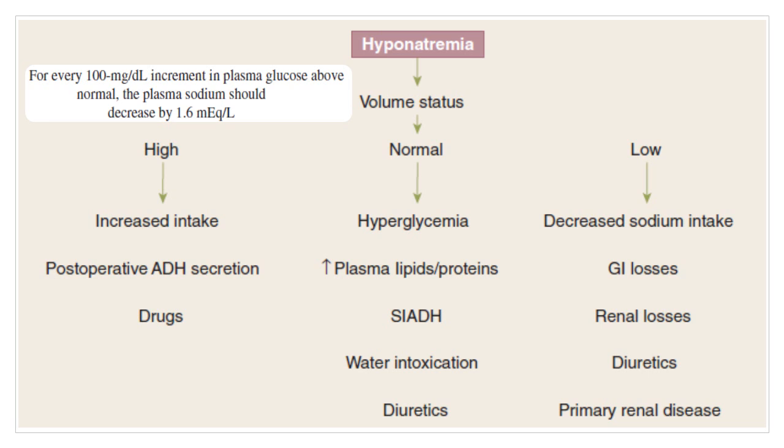Sodium could be low when the volume is also low. That means sodium and water are lost together. This occurs very rarely during decreased sodium intake, but mainly occurs during GI losses such as diarrhea or renal losses when one gets a diuretic, and also seen in primary renal diseases.